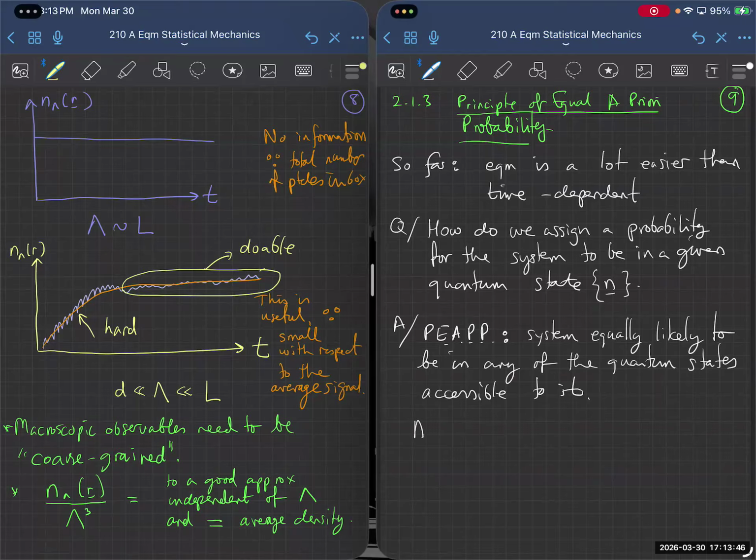A priori is Latin. As you know, in order to do theoretical physics, you need to know Latin and you need to know Greek. You need to know Greek so you know the Greek symbols, which you can use for looking at critical exponents and phase transitions, and you need to know Latin so that you know things like what a priori means. So a priori means at the outset. So we haven't solved the problem. We're just asked, tell me what it's going to be without doing the calculation. And the answer is a priori, and so that's what it means.